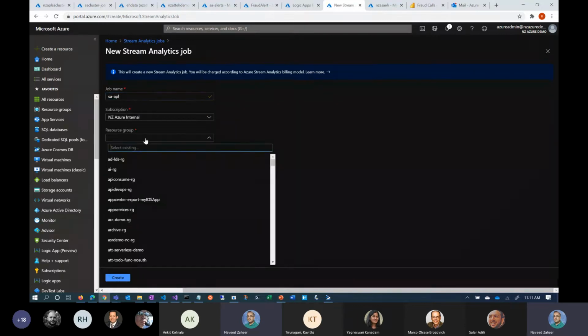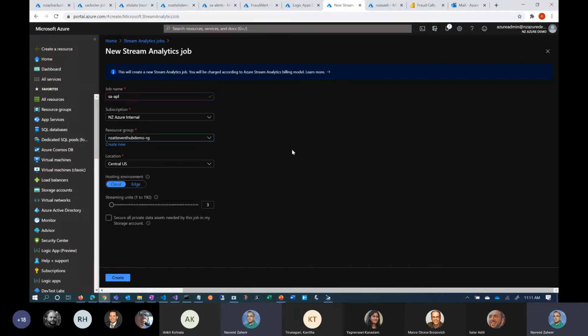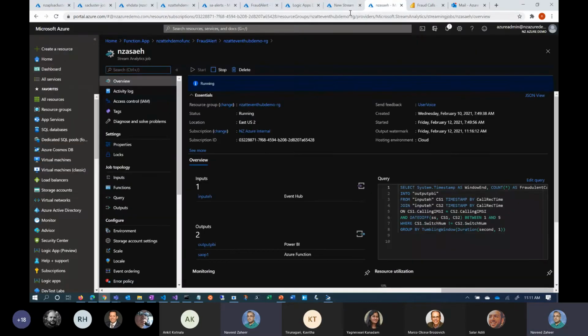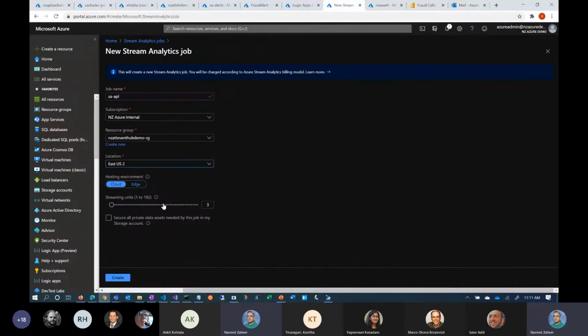And I'm going to use my existing resource group, that's the right one. And I'm going to create it in East-US2.